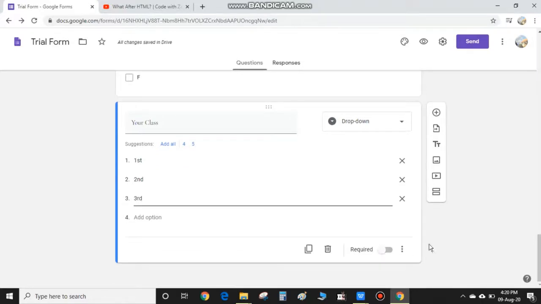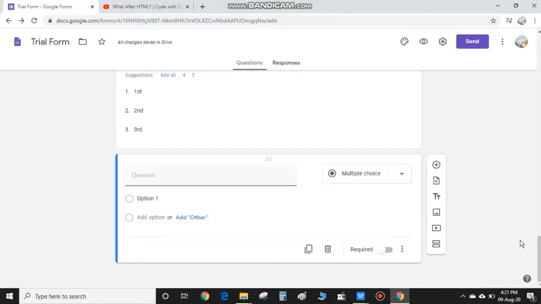Okay, now this will place your question, and you have a drop down menu here. You click it, you get these options there and select your class. Then let's keep this a required question. Then we'll move to another type of question.